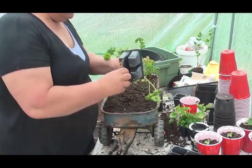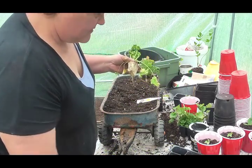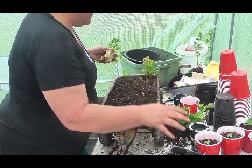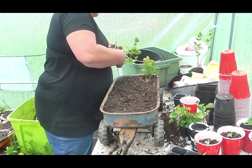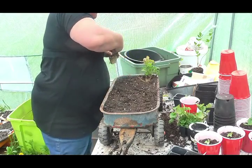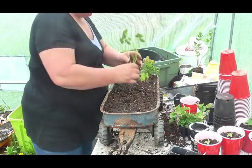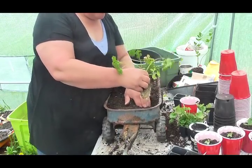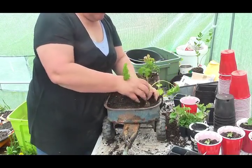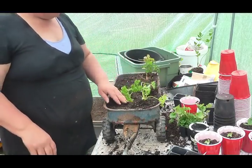So I'm just taking my herbs and stuff out here. I don't need to put any tags in for her because she knows what these all are. We're going to trim these up. And I'm just going to start putting this in here. Just like so.